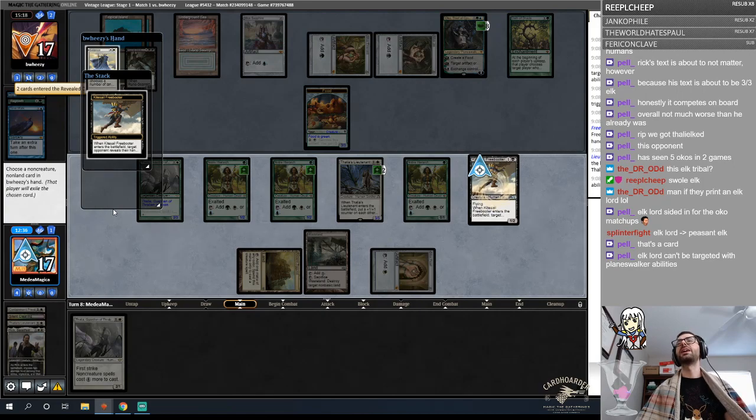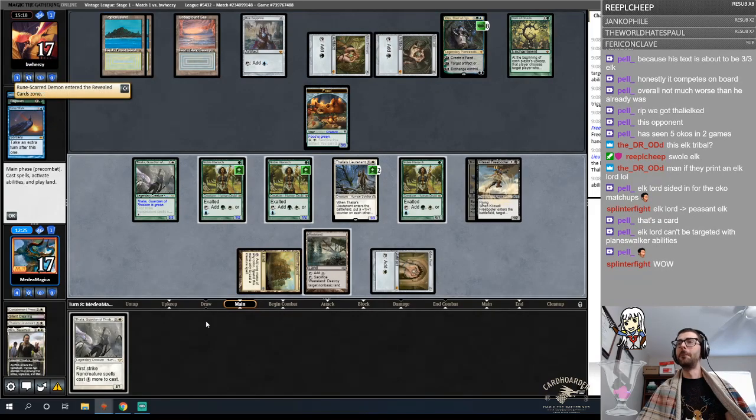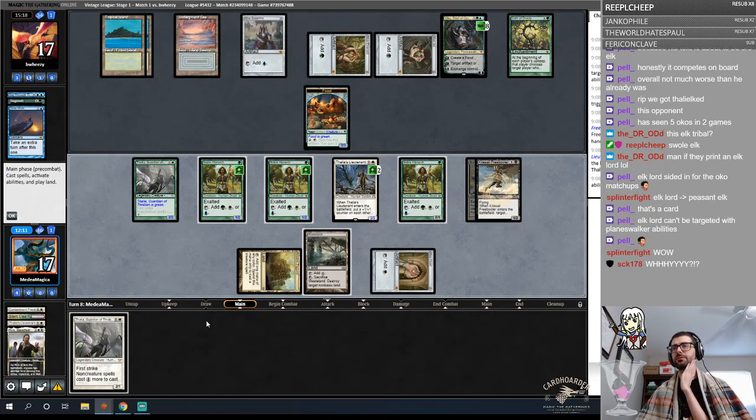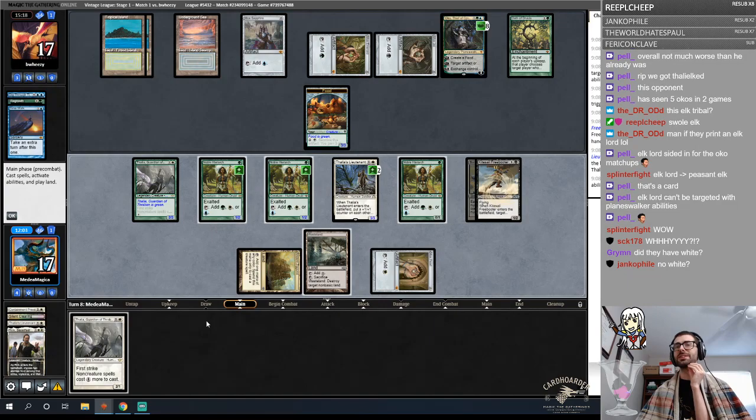Hold on, opponent. You had a Balance this whole time and didn't cast it? What? You know what that card does? How do I win? Oh, they didn't have white. Okay. That's the reason.